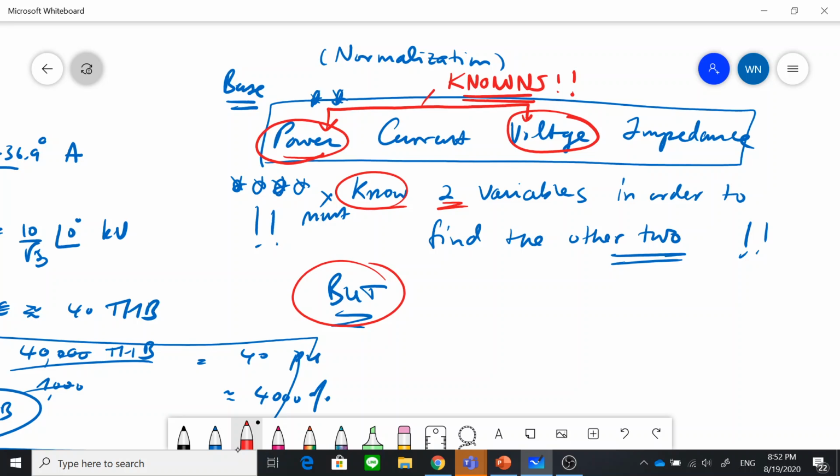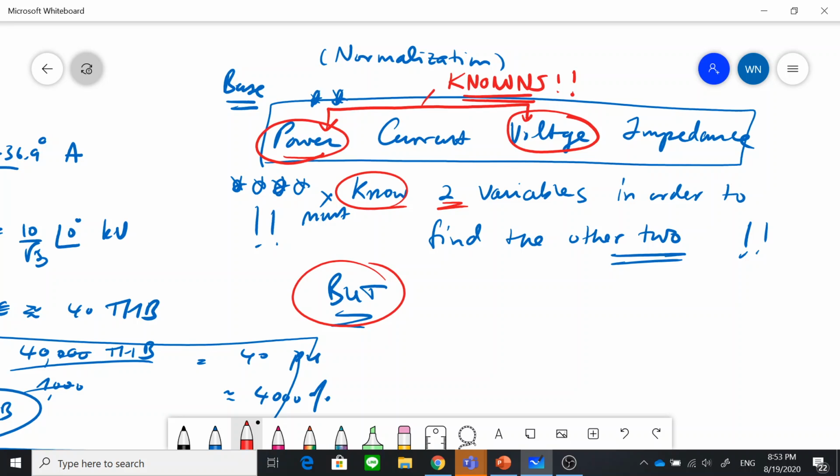You may wonder why these two must be known, power and voltage. The reason is simple. We discussed in the first lecture that the voltage is normally used as the criterion to specify the transmission level, whether it is extra high voltage, medium voltage, or low voltage. So the classification of the power system is done via the voltage level. So the voltage must be known for each of the equipments, right?